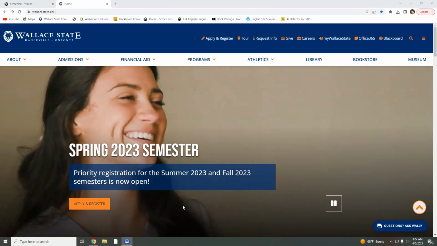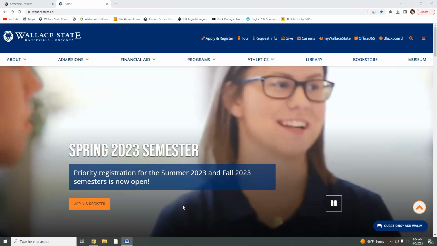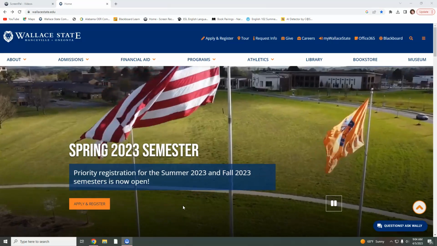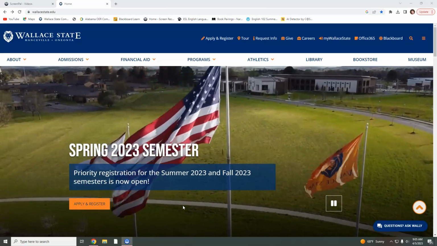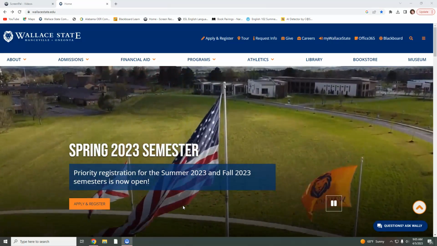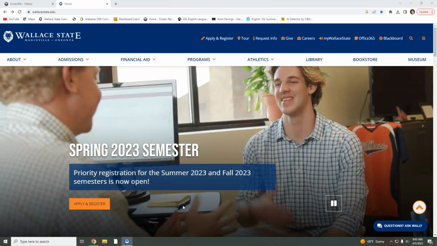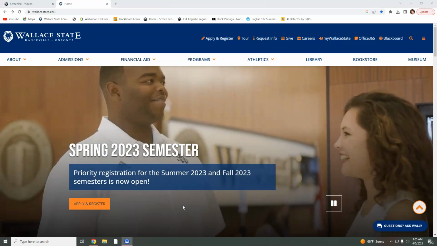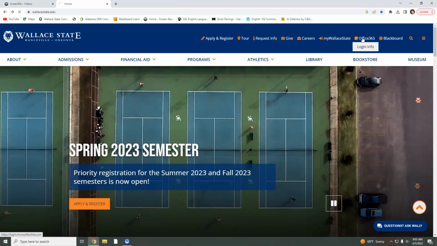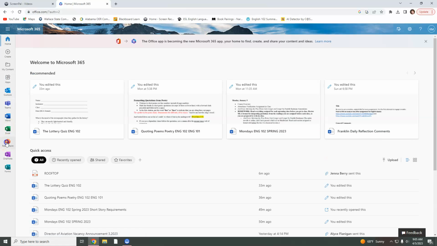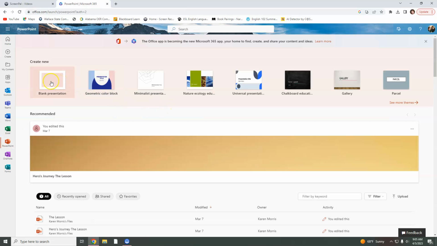To do the visual part of the poetry presentation, I think the easiest thing is just to do a PowerPoint with the words of the poem, some of them on each slide with a visual component. So just go to Office 365 from the Wall Estate home screen and open the PowerPoint option on the left, and then blank presentation.